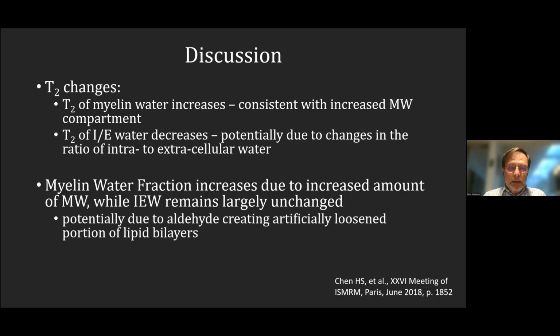So, as I mentioned, we saw these changes in the T2, and we concluded that the increase in the myelin water fraction was due to an increase in the amount of myelin water. We speculated that this is potentially due to aldehyde creating artificially loosened portions of the lipid bilayer.